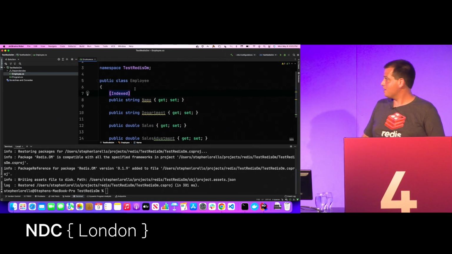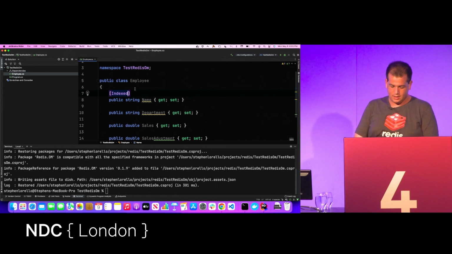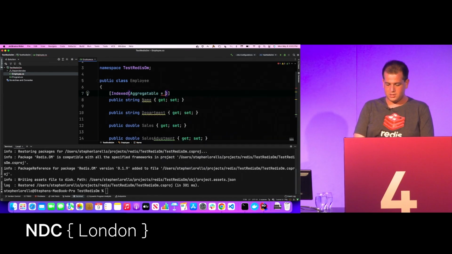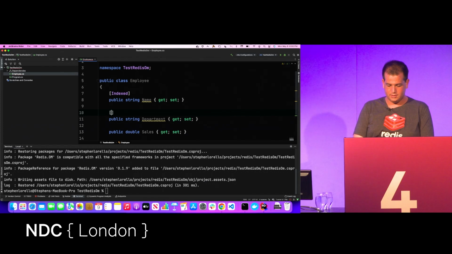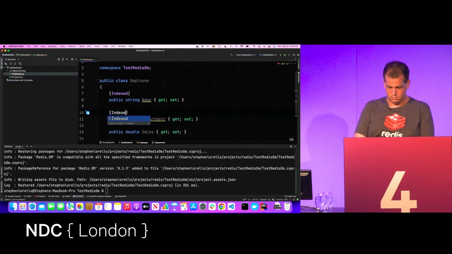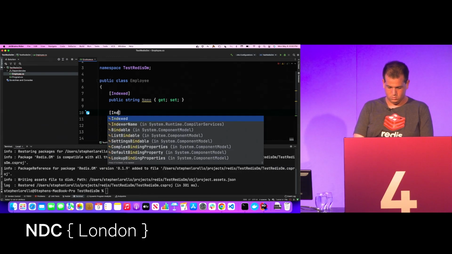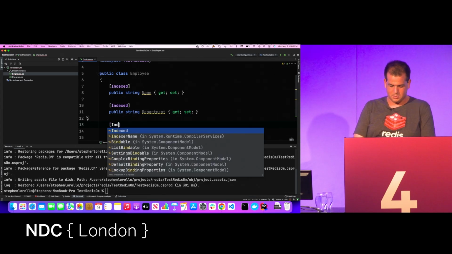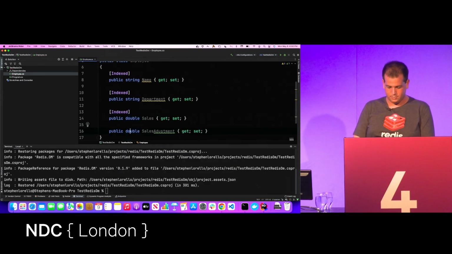So I just have to give this Indexed attribute up here, and I can make the things in here sortable or aggregatable by just setting them in here. So I'm going to make my names indexed. I'll make departments indexed. I'll make my sales indexed. I'll just make everything indexed, actually.